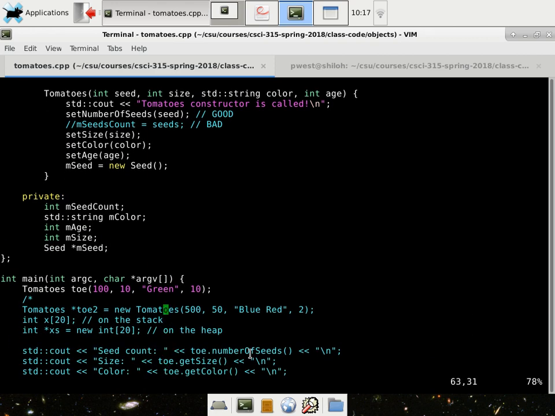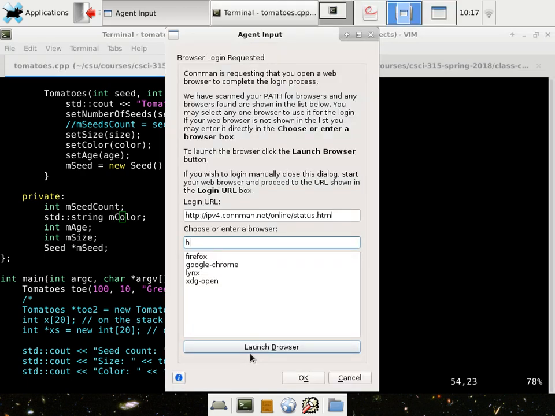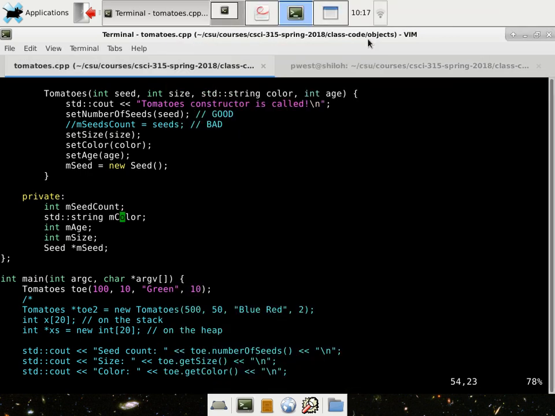Here's a good question. This will probably help. All right. TOE. What piece of memory does that exist in? The stack. Great. So the object toe exists on the stack. Its member mColor, where does it exist? On the stack. Great. All right. Now hold on. Be careful. mSeed. What's mSeed's type?